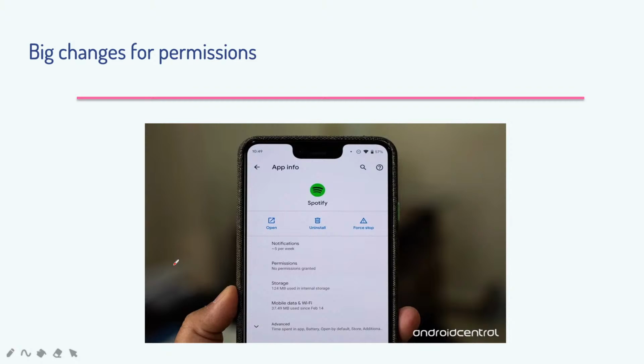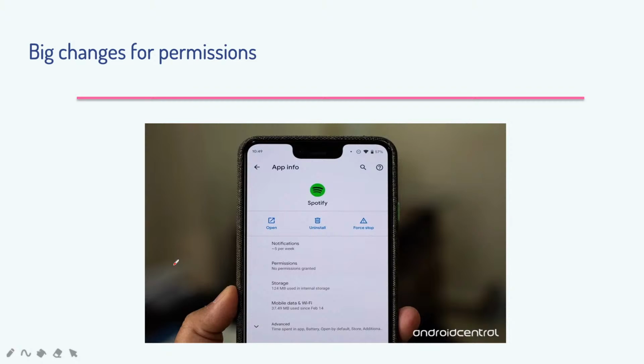For example, if I want to talk about security: if I am installing any app on my iOS device, and that app in the background is using the mobile camera or microphone, then automatically I will get a notification at the top right corner with a marker, whether it's a blue marker or red marker.